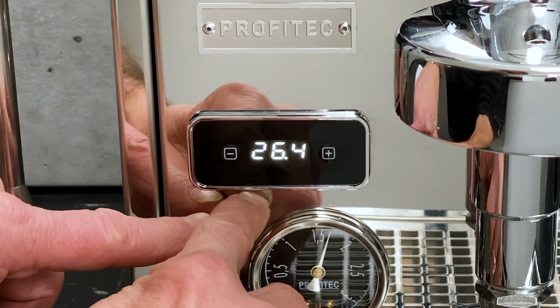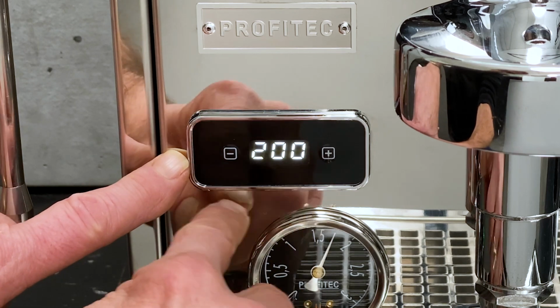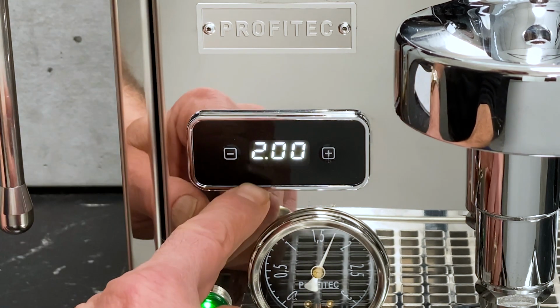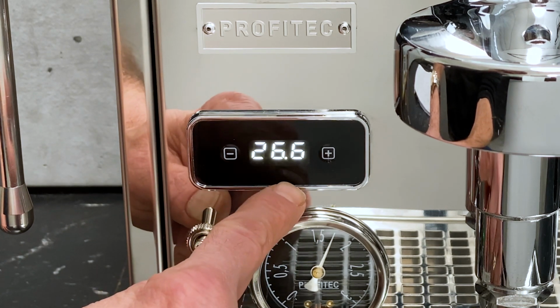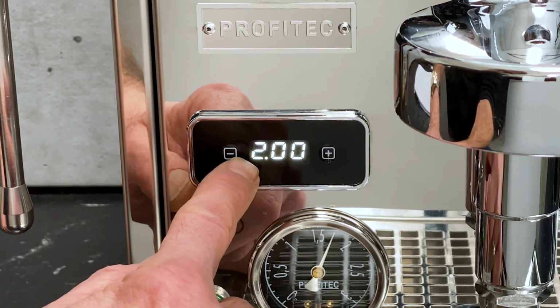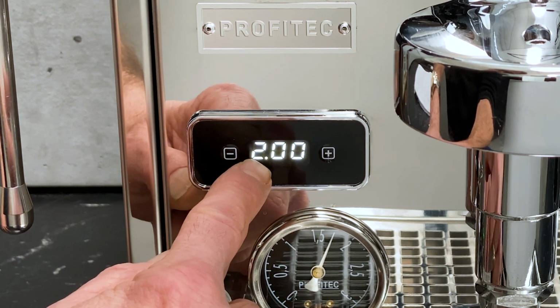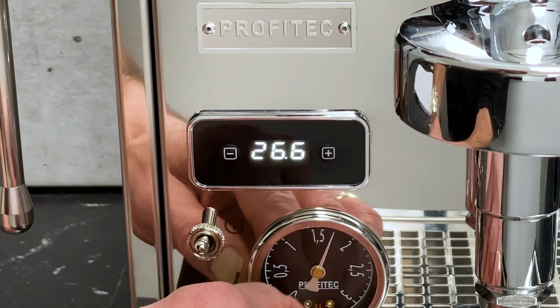Today we're going to show you how to program the basic functions of the Profitec Pro 600 PID here. So first, what we're looking at right now, we're seeing the two different temperatures here in the boilers. That's the steam boiler, indicated by a little dot there flashing, and the brew boiler at 200 degrees Fahrenheit with that dot flashing. A little dot indicates when the boiler is actually getting little pulses of energy.